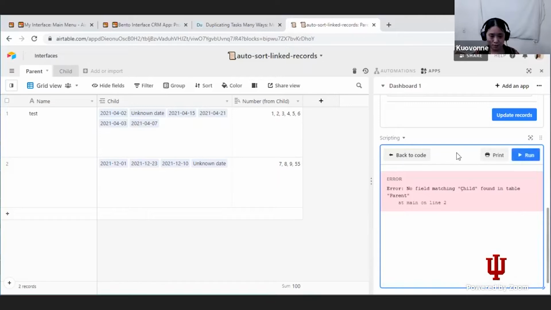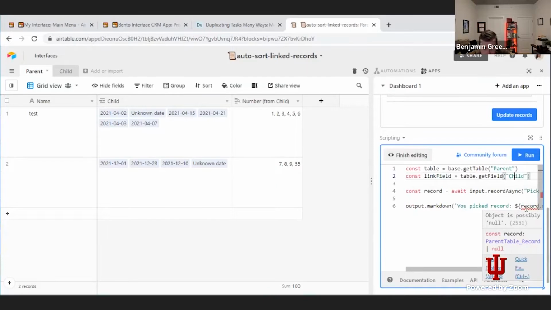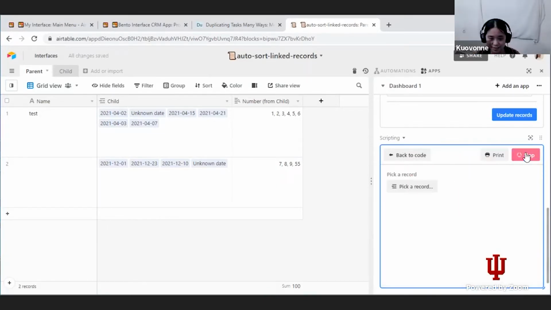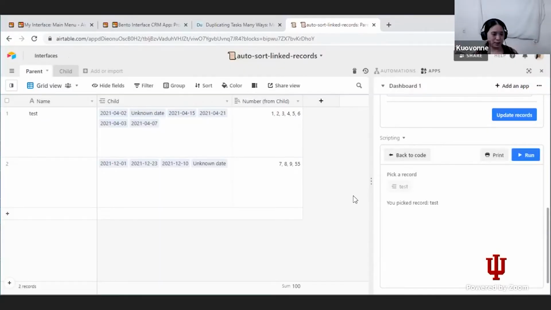So if we can, whoops, no field matching child found in table parent. What did I do wrong? The C in child is like a different language. It has like a little thing on the bottom of it. Oh, that's right. Okay. So it says, hey, I picked record test.